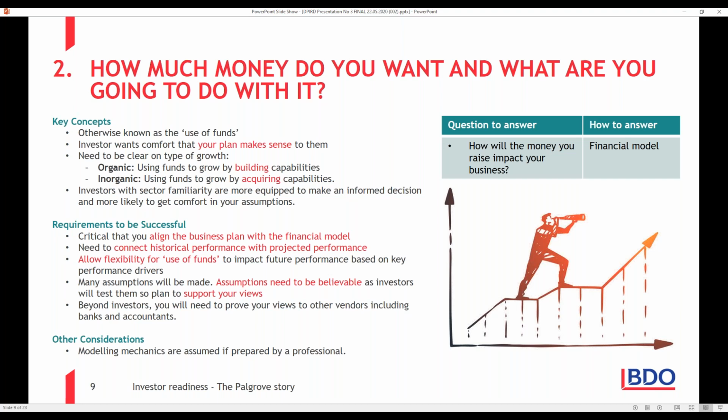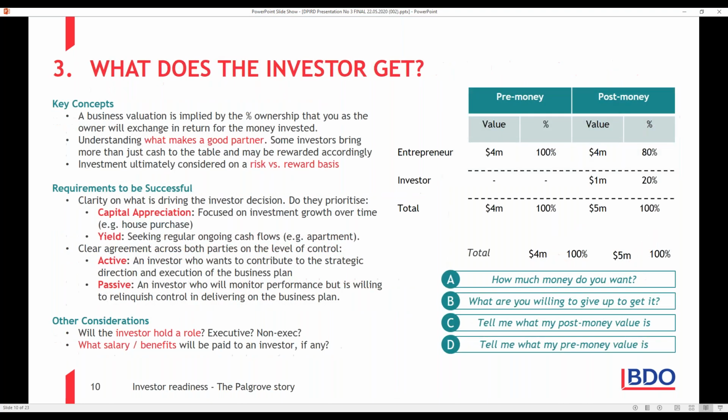So to the third question then, what does the investor get? What did New Zealand Super get when they invested in your business? And this is going to be different for different investment circumstances. For us, it was investment in the land assets, obviously, in the cattle assets and in the IP, and that had, as I said before, a great deal of value.